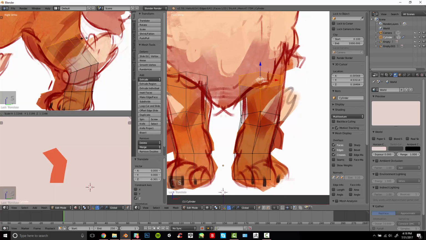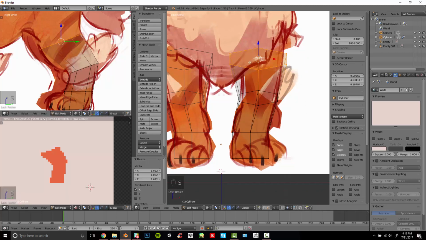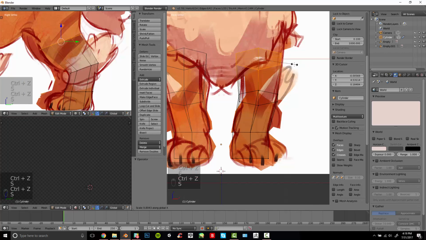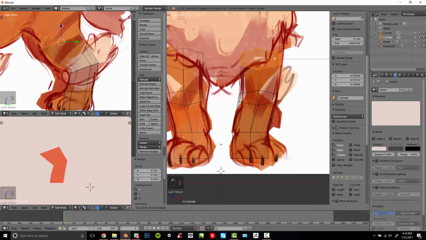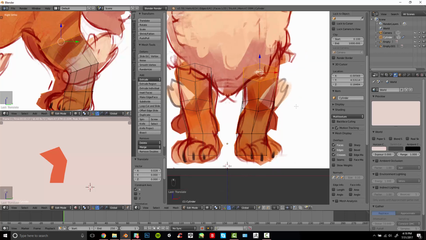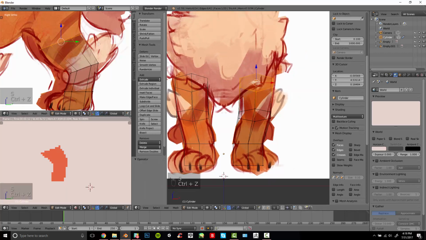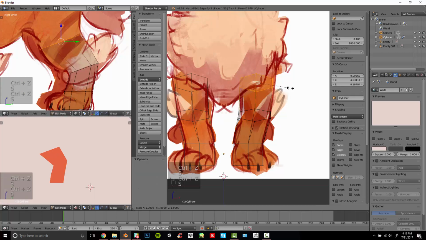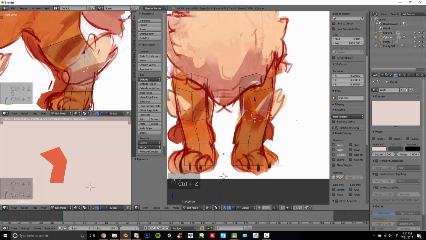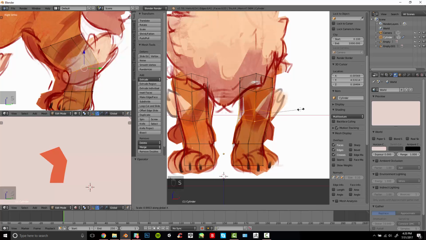And then I'm going to press S to scale outwards. I'm going to watch over here at the same time. It's getting a little bit wide, so I'm going to press S to scale on the X. That way it doesn't scale like this, or it doesn't scale just generally. If you scale specifically on the X, it will make this part thinner. And then I can select the entire ring of verts without having to box select them by pressing Alt and then right click, and that will just select an entire ring of verts. So with that, I'll take S and I'll scale on X.